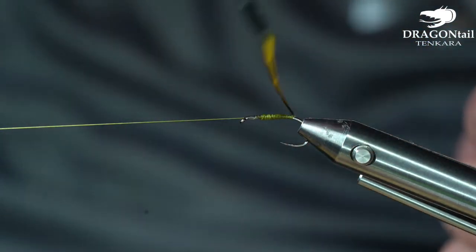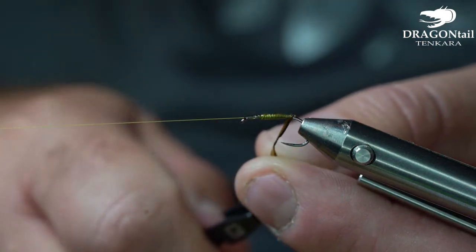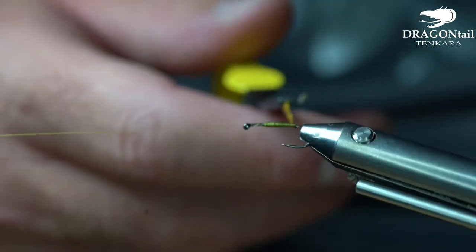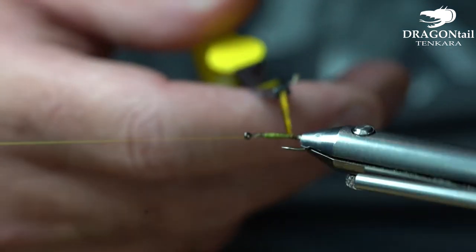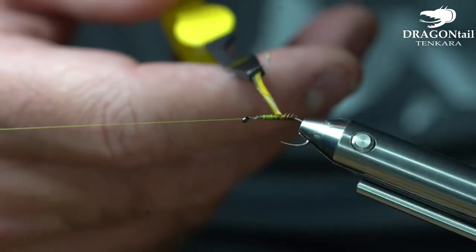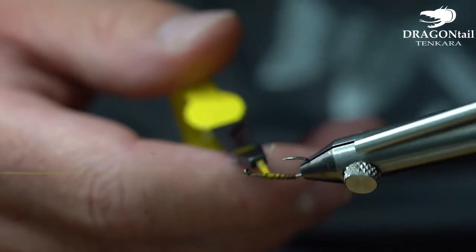Okay, I'm going to take and pull that down, and when I'm wrapping this, I want the ridge of that biot to be on the back side. Okay, I'm going to wrap, I'm going to use my rotary feature here, but each wrap I'm wrapping that edge on that little dark spot from the translucent edge. Okay, and this is going to help me get a nice smooth taper to that biot.